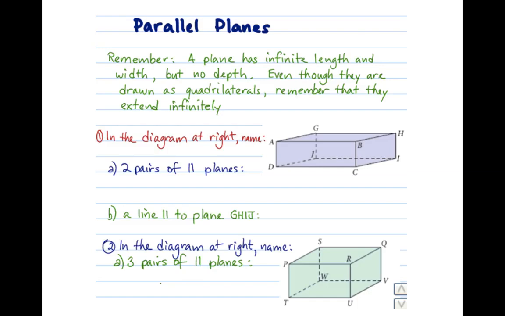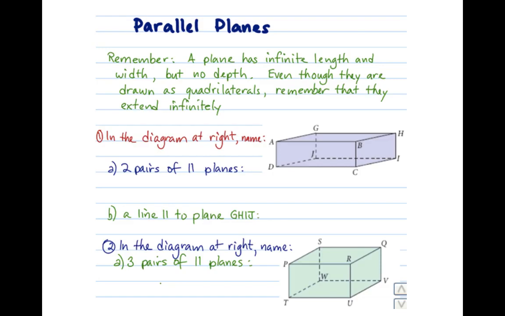Okay, well, remember planes have three letters. So I think ABG, that one at the top, and CDI, right? That's on the bottom. So imagine this thing. This is like a box, right? So we got the top of the box and the bottom of the box. Those are planes that are parallel. So plane ABG and plane DCI.